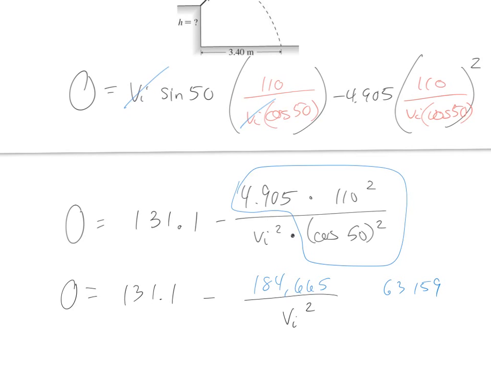92,000. Can I borrow this for a sec? Mr. Al, what happened to the negative 2,000? The negative gets carried down, it's right here. No, I mean with negative 4.905. Look what's happening. Oh, multiplication. Is that multiplication? Yeah, 4.905 times 110 squared. This is right here. 4.905 is really over 1, isn't it? Oh, so it's like a fraction times a fraction.